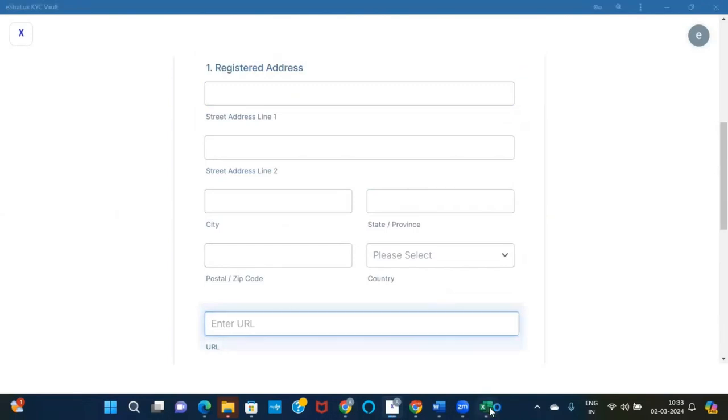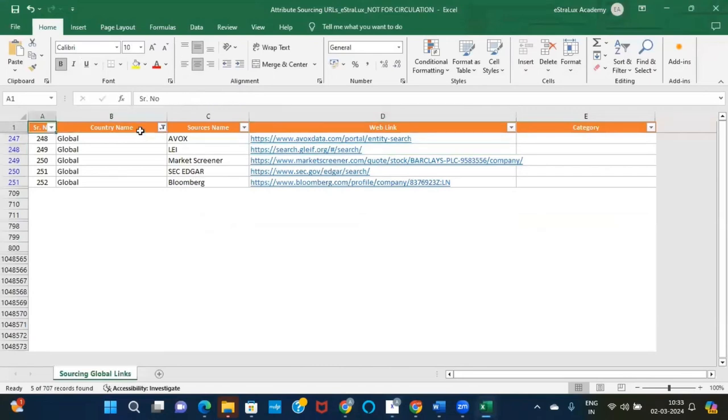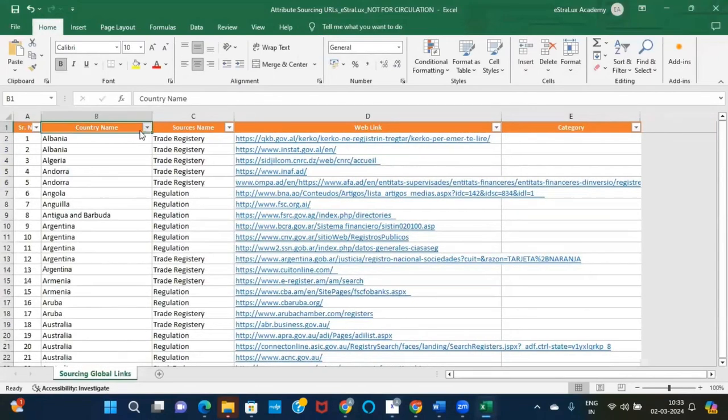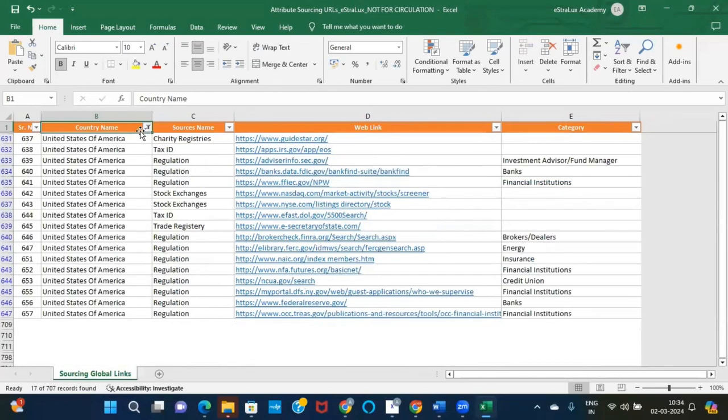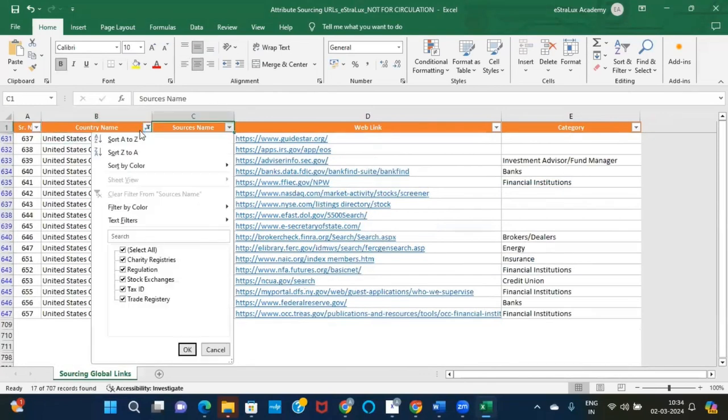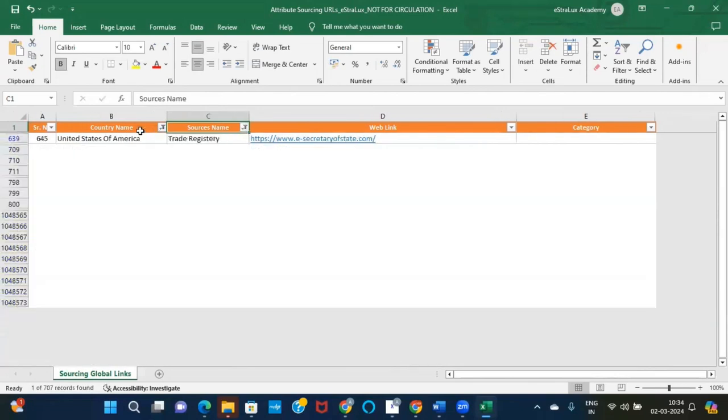I'll show you an example for some other country now. Let's assume you are doing KYC for the United States. In the United States, we have this trade registry, this one.